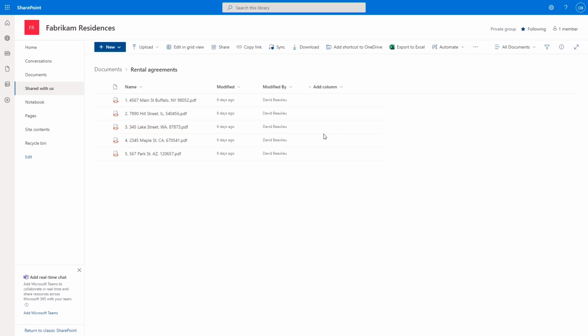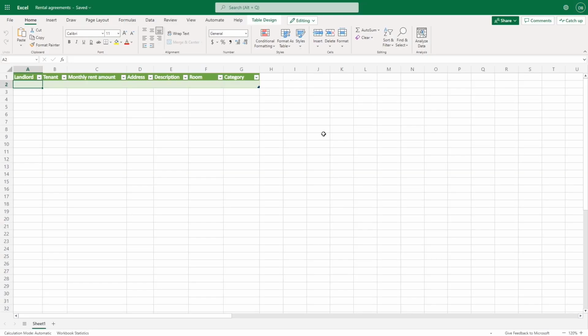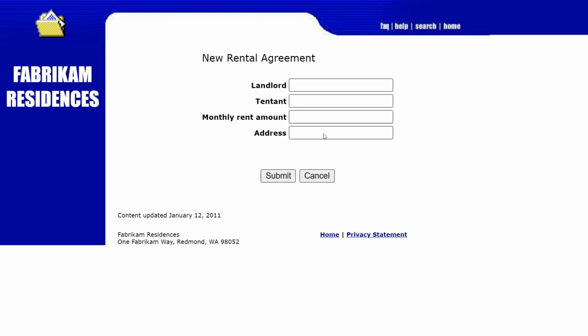And then every time there's a new rental agreement, I need to open one by one, enter the data into this Excel file, and then also enter the data into this website. This takes me a significant time of my work during the month and is a repetitive and, quite frankly, a quite boring process. So let's see how we can automate this process using AI Builder and Power Automate.